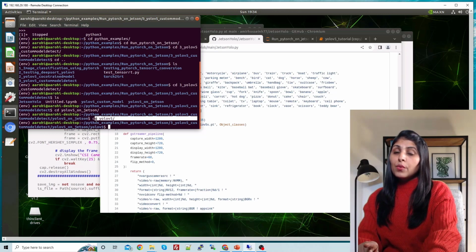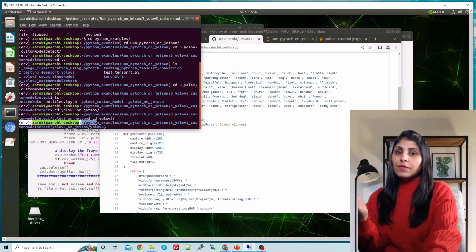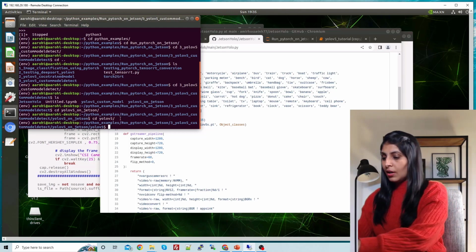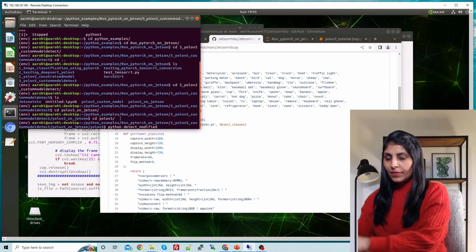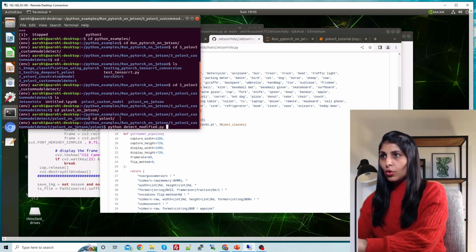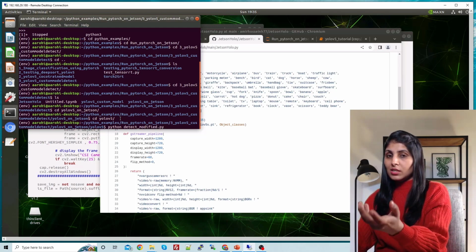This is the GitHub repo we have cloned in the beginning. Over here I'll execute the command python detect modified.py. This is the copy of detect.py only, but this has the code of CSI camera also.